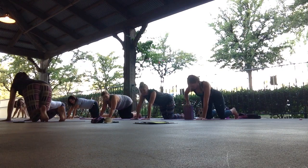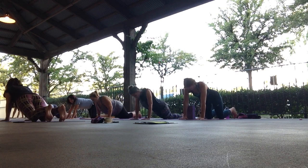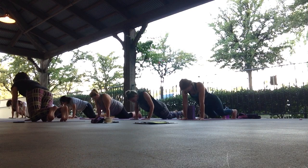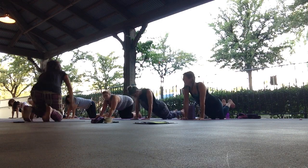If you're not with the blocks, this is what you're going to do. Just bend an inch, pass it back up. Bend an inch, pass it back up. Make sure your elbows are going back towards your hips. Bend an inch, back up.